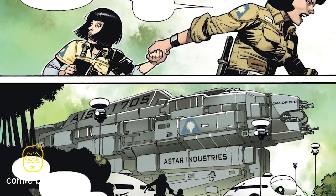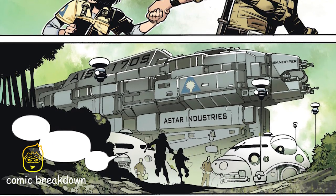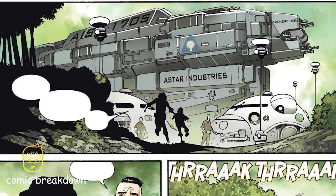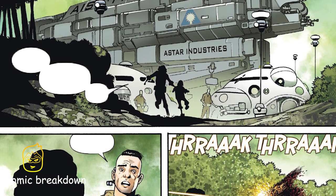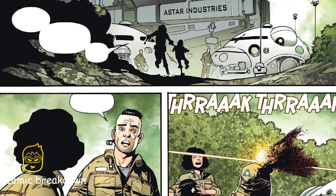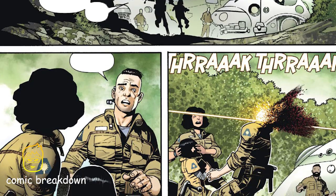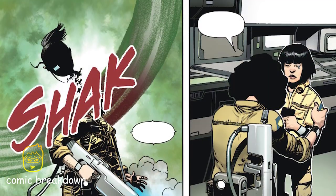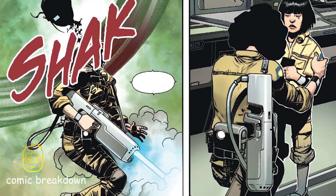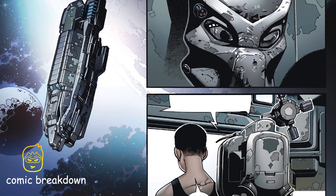She makes a mad dash for her ship, throwing us back into the past, the day her father had been murdered. Getting over to the ship, she is trying to let everybody know they need to get on board and seal everything up — they are under attack. But before anybody can truly do anything, people start getting taken out left and right. Theta and her mother are running to the ship, and her mother tells her to stay inside and wait, to program the AI autopilot to bring her back to Earth once everything has gone quiet. With tears running down her face, her mother leaves to face off against the predator.